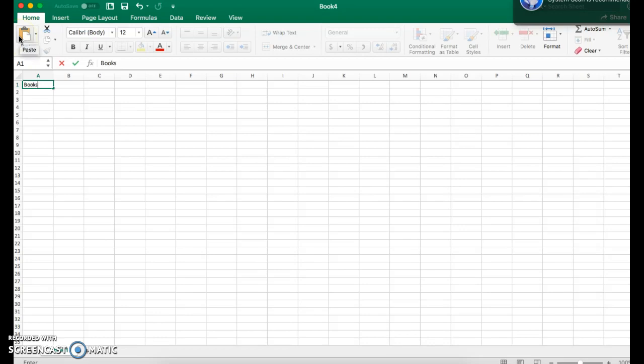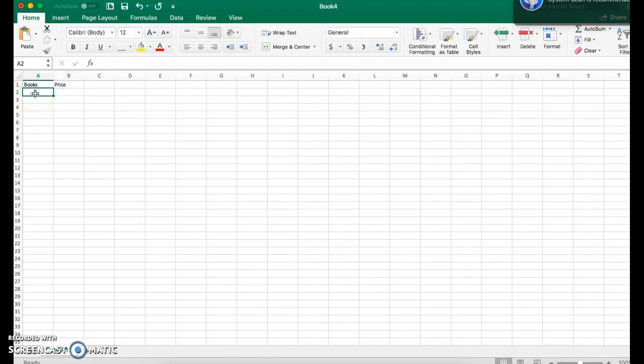So after you type your text, you can either use the tab button, or you can use the arrows on your keyboard, or you can actually use your mouse and click to the next column. And we'll go in column B, again, row 1. And in here, I'm going to write price. So we'll do that. Then for me, I'm going to use my mouse and go to column A, row 2.